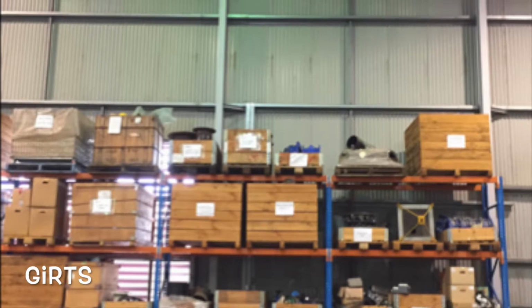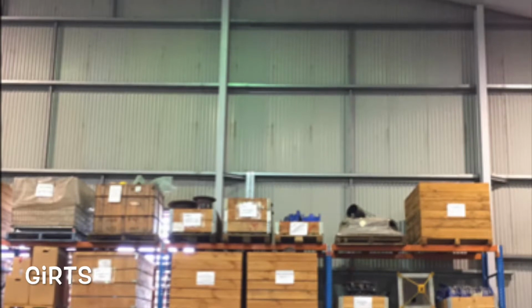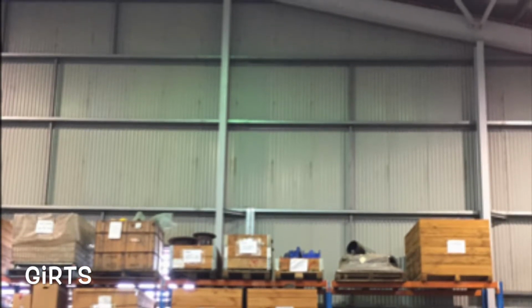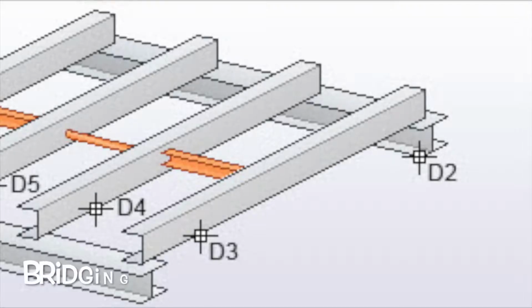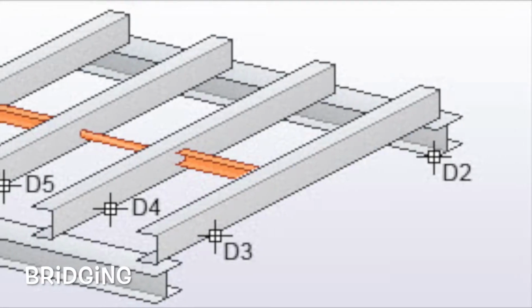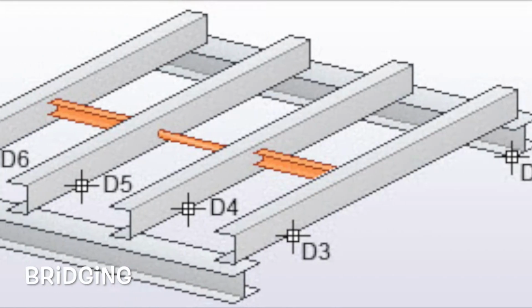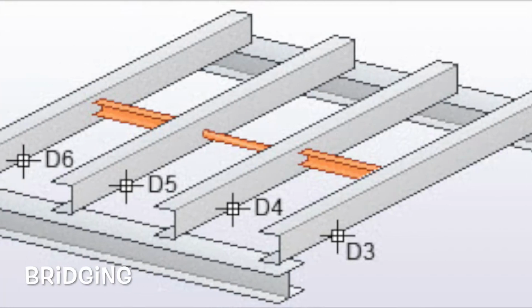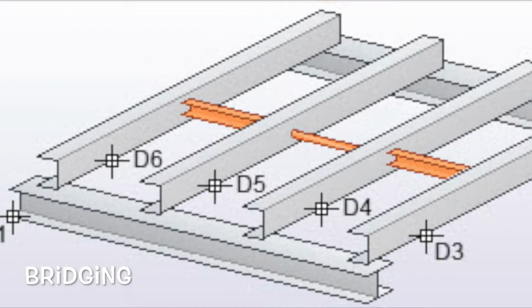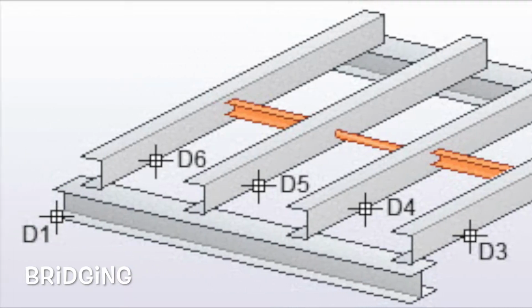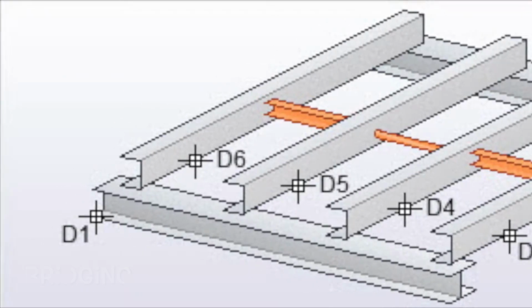Girts are also horizontal structural members inside a structure, but used specifically on the wall, not the roof. They are quite similar to purlins as they provide lateral support and hold the wall cladding to resist wind loads. A purlin can experience flexural torsional buckling of the compression flange when it is not restrained. To stop this, bridging can be used. Bridging is a tension member used to limit the deflection of a purlin in the direction of the weak axis. It is connected between spans of purlins that are perpendicular to the rafters. Girts also have bridging, but it is not needed as much.